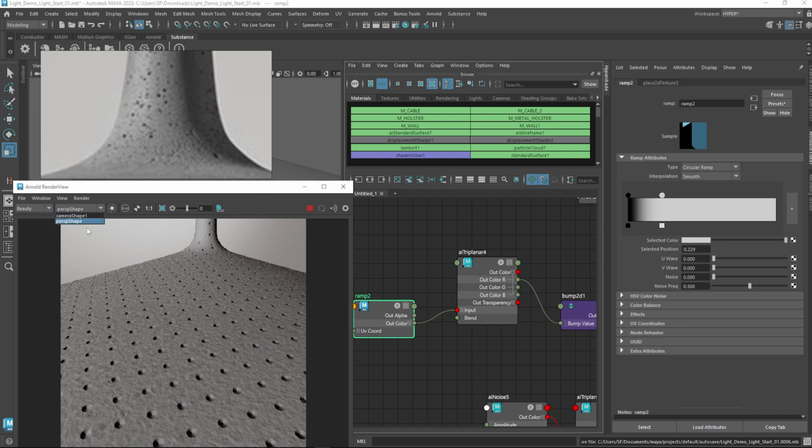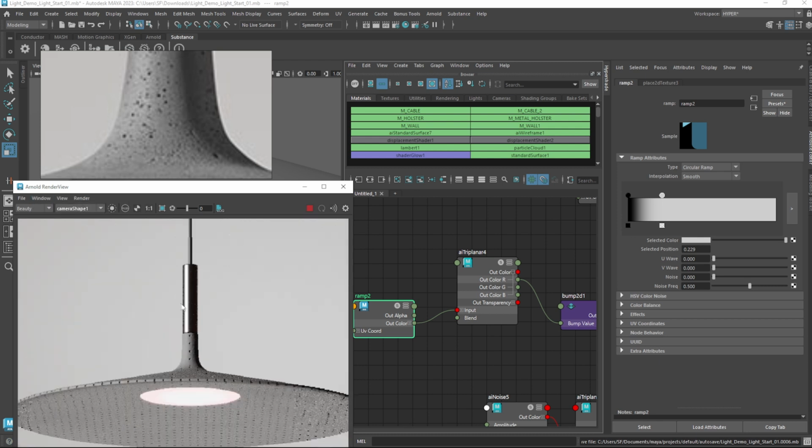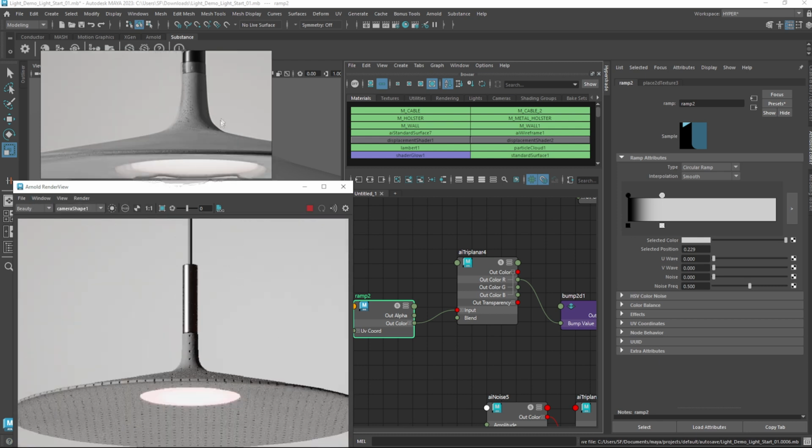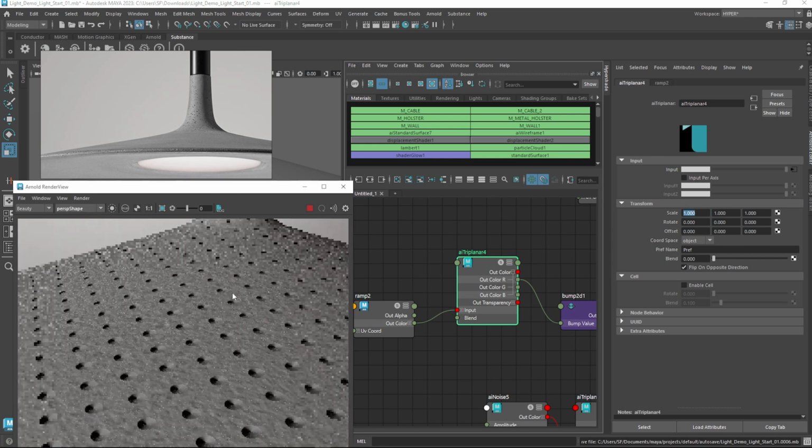And then let's just go and have a look from the camera. At the sort of size that we're looking at here. Okay, we're still a little bit big. But I think if we have a look at changing the scale in a minute with our triplanar, that will help a bit as well.